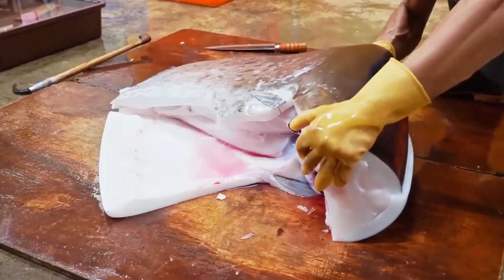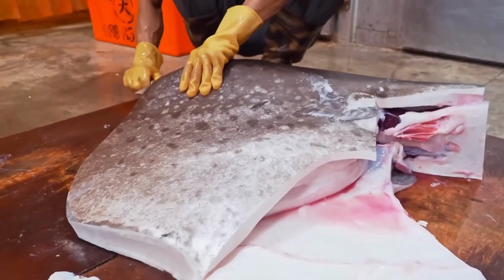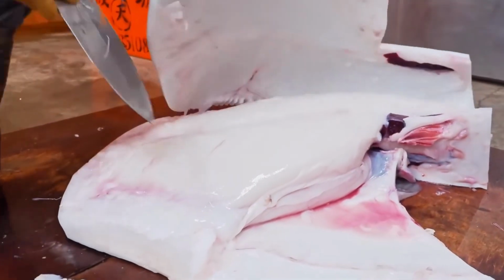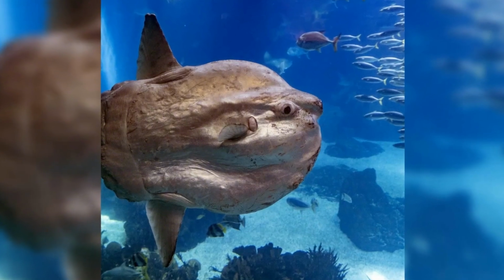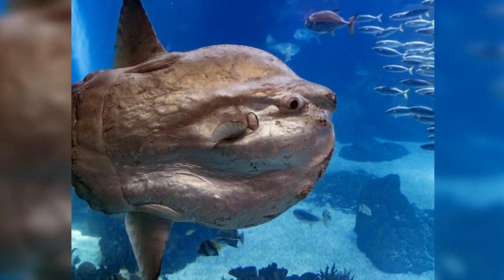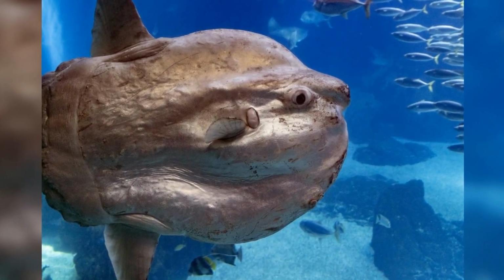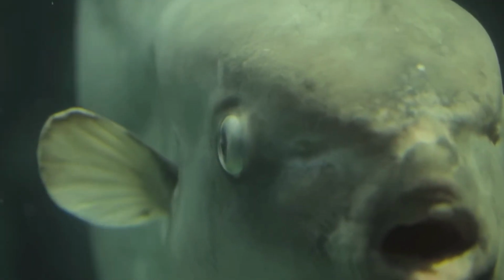The population of sunfish is diminishing as a result of the influence of climate change and ocean pollution on their habitat. The population of sunfish in the wild is diminishing. To conserve the marine ecosystem, many countries, including Japan, have restricted the harvesting of this fish. Another issue is bycatch, which occurs when sunfish are mistakenly caught in other commercial fishing activities, like trawling or huge nets. This may impact the wild population of sunfish.